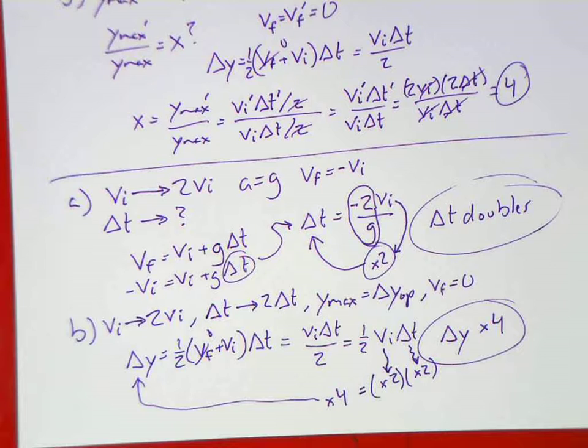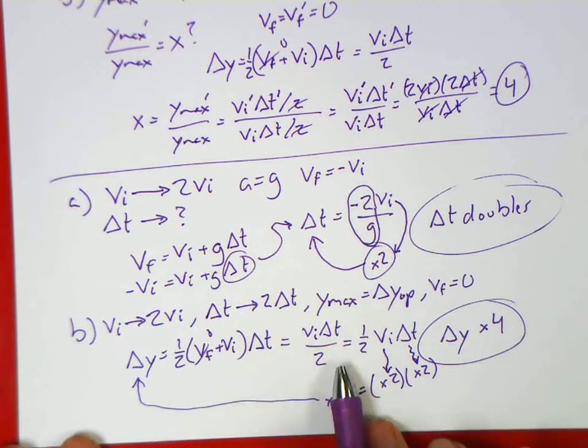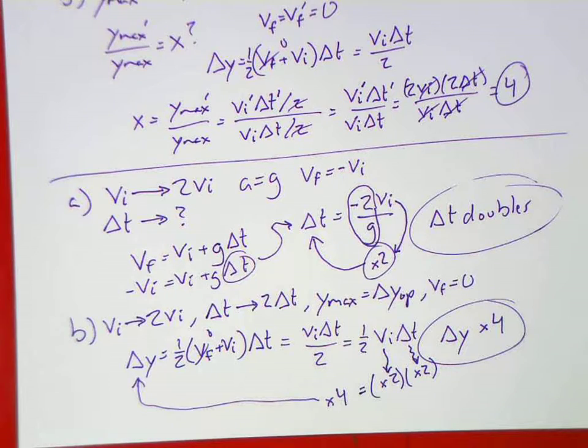This is plenty of verification to show what is occurring, and this is a lot shorter. I like to do this. This is the reason why I ask you to solve for the unknown variable, so that you can see proportionalities. When you double one thing, what happens to the other one? If the only thing we were to double was the time, well, we have a problem here. This is an up and down problem. If you double the time in the air, that's only possible by doubling the initial velocity. So this was a little bit on the tricky side because these two were linked to each other. Okay, I hope that helps.